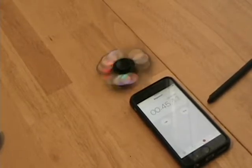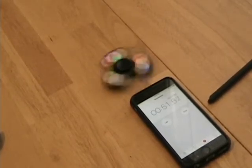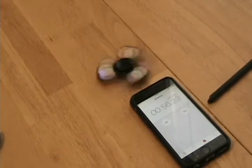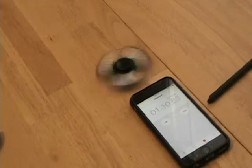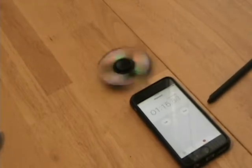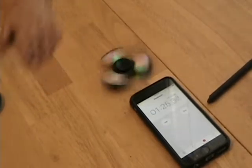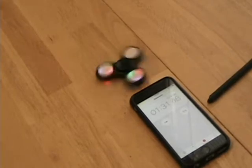So the best Leo did on this was 202. So guys, if I beat 202, we're going to end the challenge on these on the plastic ones. We'll just see where this is coming in. Right now it's about a minute 15 or so, and it's starting to fade out now a little bit.